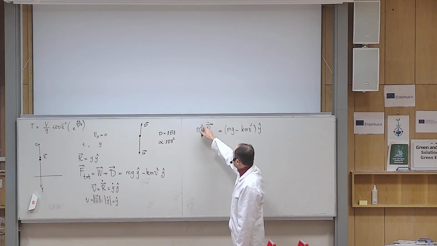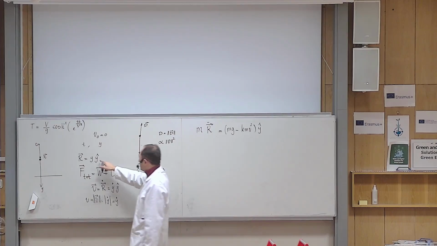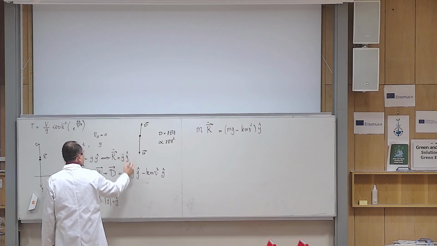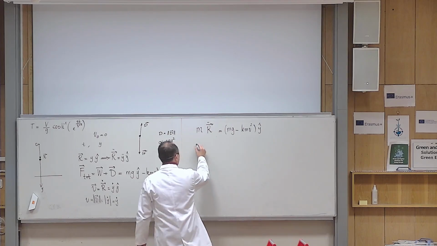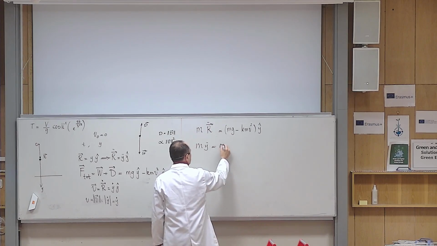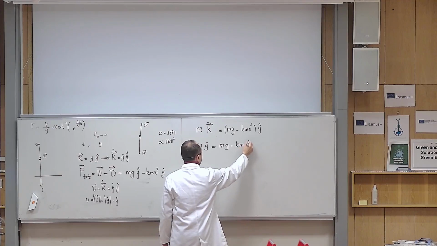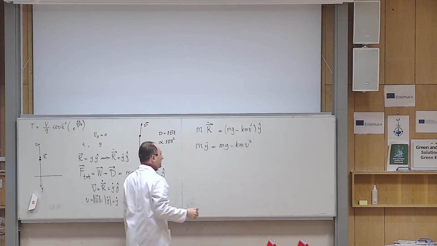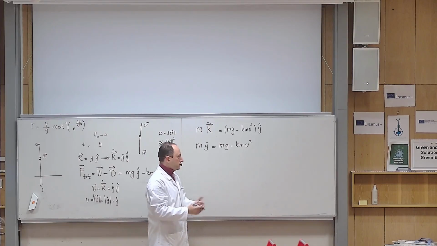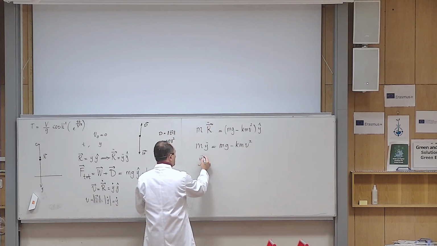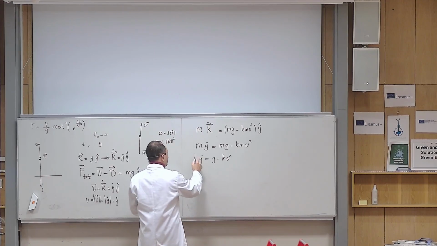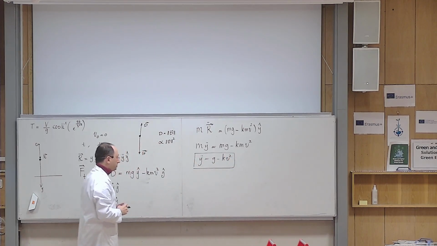But what is r double dot? Here r double dot is y double dot y hat. So I have m y double dot y hat equals this combination times y hat, so I don't need the y hats. And now it is clear why I put an m here, because now I can get rid of that m. Of course, if you don't put that m there and work with k, it works out fine at the end, but here the algebra becomes a little bit simpler. So this is the differential equation governing this motion.